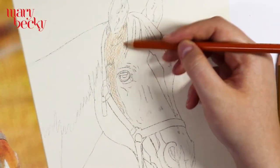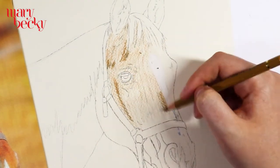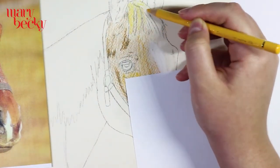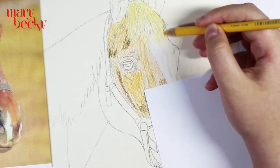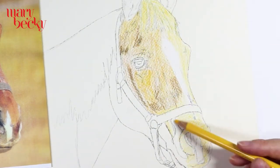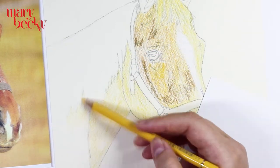I have made the outline with the grid method. If you have not heard about this technique, you can check it on one of my videos. I usually use Faber-Castell Polychromos pencils and I have written down every single material and pencil number that I use in this video. Every colored pencil drawing starts with layering.